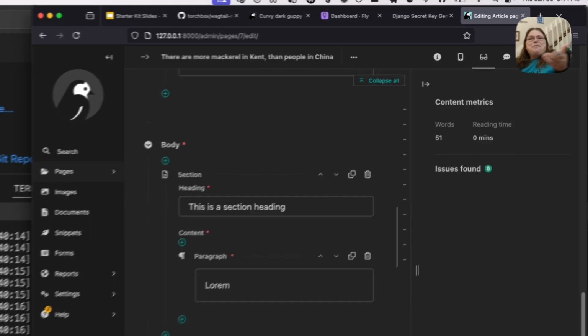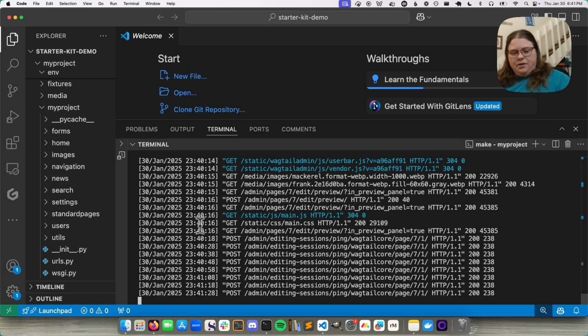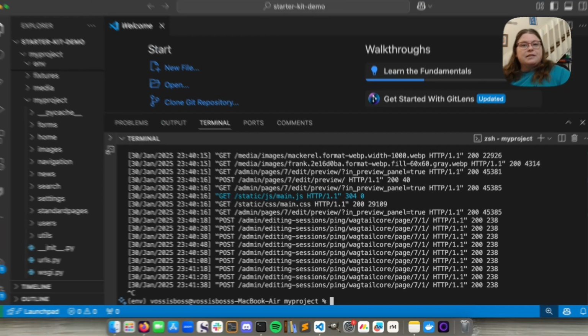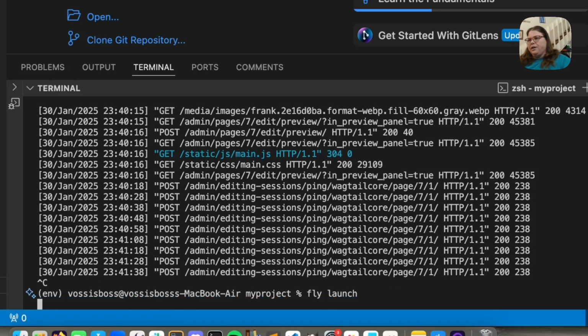All right. So now we have this project, it's living on our computer, but what if we want to show it to other people? Well, then we're going to have to deploy it to a hosting service. And that's where fly.io comes in. All right, so to do that, I'm going to head over here and go ahead and kill our server by doing Control-C. And that should make the server stop. And once the server stopped, I'm going to go ahead and use some fly commands to launch this project on fly.io. So we'll go ahead and use fly launch here.